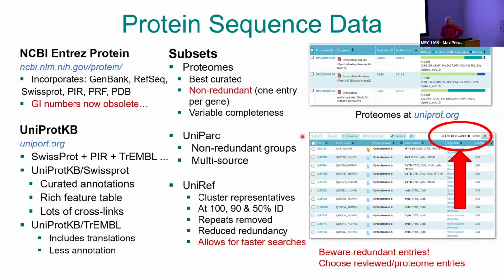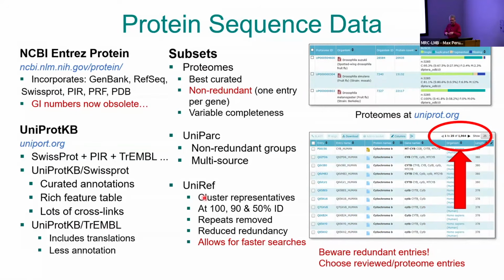And there are also non-redundant databases. There's a vague non-redundancy with UniParc. But the best non-redundant databases are the UniRef clusters. What these databases do is they ask whether there's a degree of sequence identity, and it's identity, not similarity, between sequences at the 100%, 90%, or 50% level. So with UniRef50, there'll be a cluster of sequences, and they will share at least 50% sequence identity with one other thing in the cluster. And then you have representatives, which are at the centers of clusters, or approximately near that.